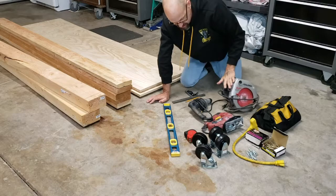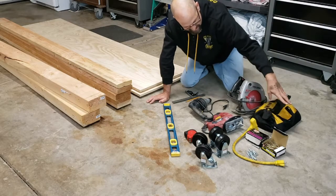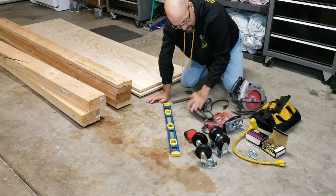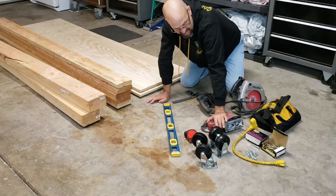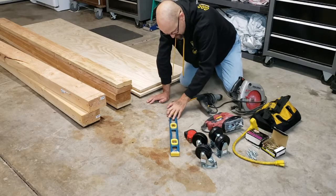You're going to need a circular saw. You're going to need a drill. I have my battery drill in here, and I have my cord drill out here as backup. You're going to need a jigsaw, and I will tell you guys why you're going to need a jigsaw for this particular project.